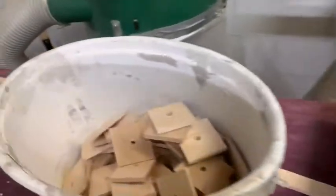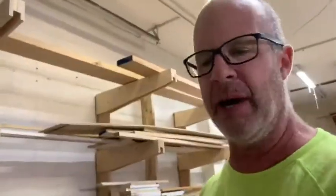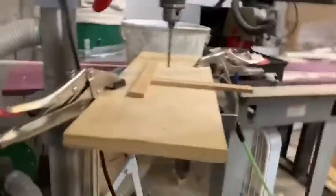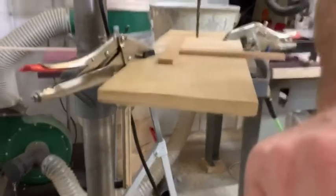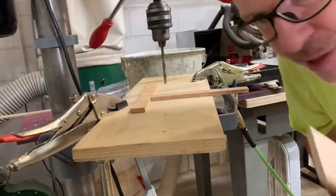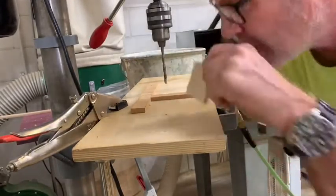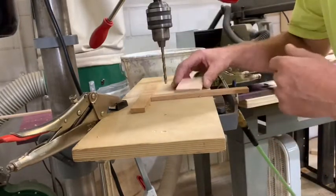So, at least we have more in this pile than we have in this pile. And we're only at about 10 minutes, 15 minutes, so we're finishing it up. But hey, whoops, oh no, the phone, is it gonna stay? Yeah, it'll stay. So let me show you in a situation like this, where you have a fixture, I'll show you how to drill the hole the right way.